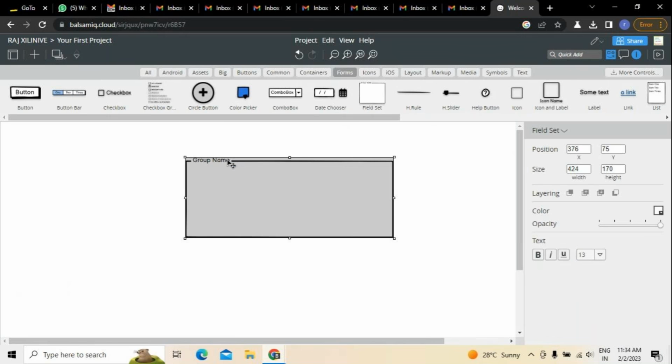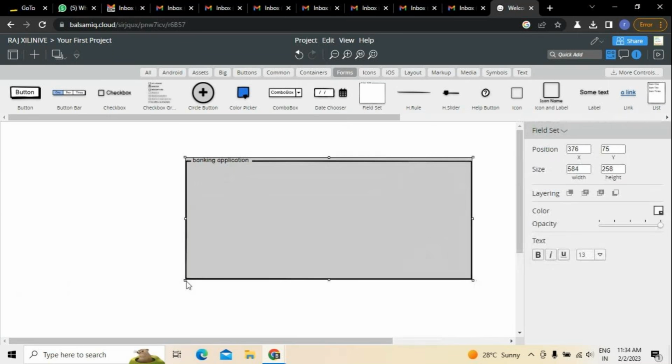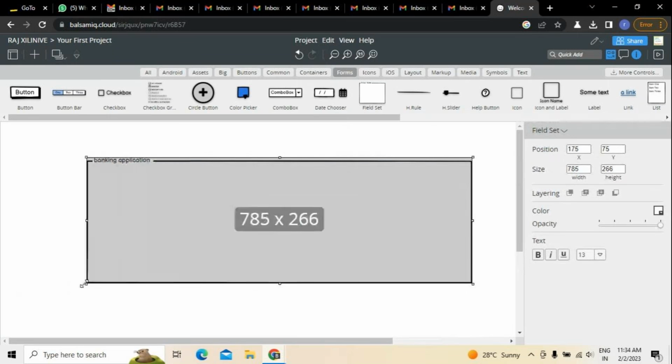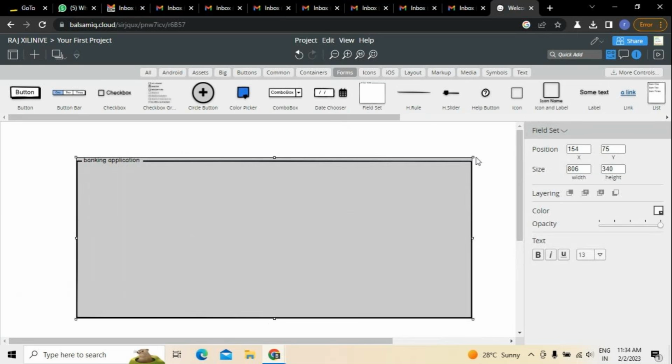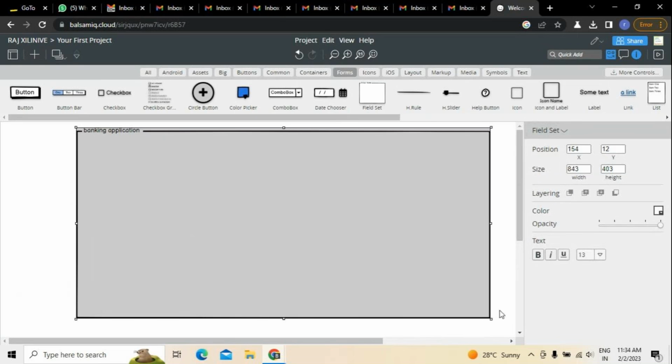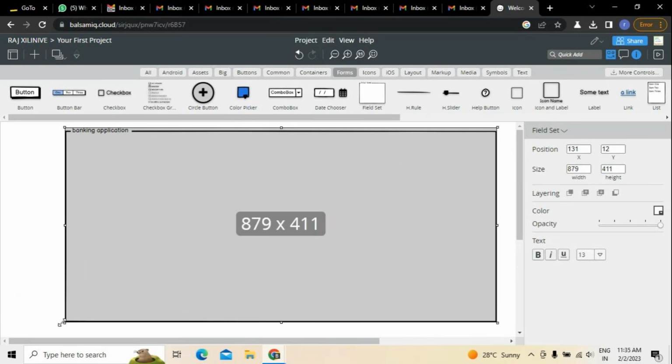Based upon the information we have, for example, I'm just mentioning a group name called banking application. Okay, for example, banking application, right? So banking application is the name I have given for this, wherein if you want to extend the sizes, these sizes can be extended like this. You always have an option where you can extend the applications here. This is how these extensions of the applications can be taken into account, right?